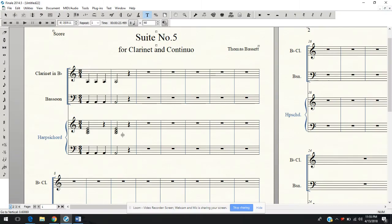Hello, everyone. My name is Tom Bassett, and I'm a composer, and I want to show you how to use counterpoint creatively in your compositions. I hope that you use counterpoint. In my opinion, it is the absolute key to composition. If you don't use it, I highly recommend learning it and utilizing it in your compositions.